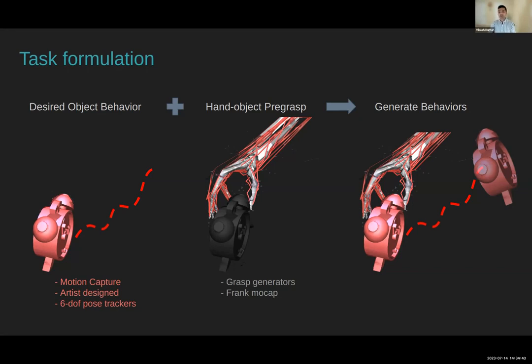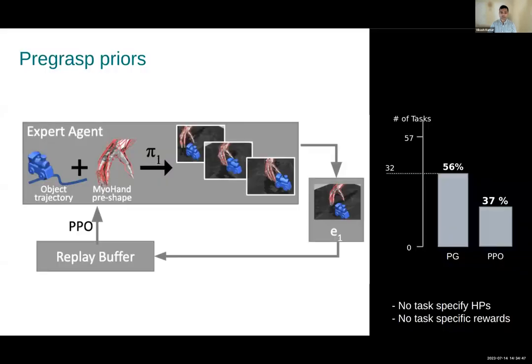And if you do that, then finally interesting generalizable behavior starts happening, right? So this seems a bit too good to be true. But let me just first explain. We took the object trajectory, we hit it with the pre-grasp or the affordance model output, and then you run your standard PPO agent, and that's all that is going on. So there is no fancy thing happening. And what ends up happening is, if you run standard PPO, roughly on those 57 tasks, you get 37% success. And using this new formulation, you already start getting something like 56% success.